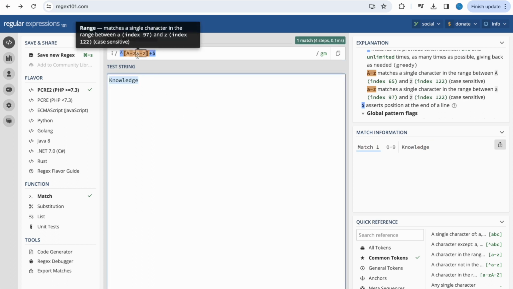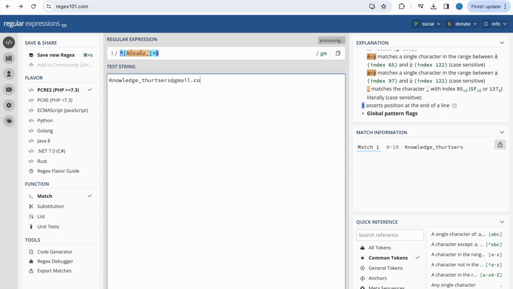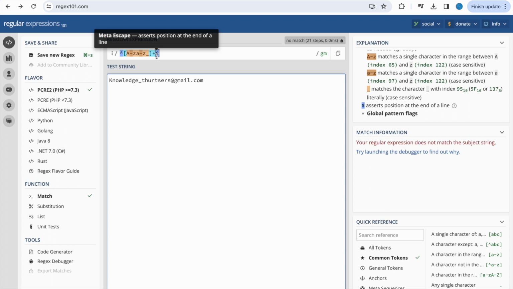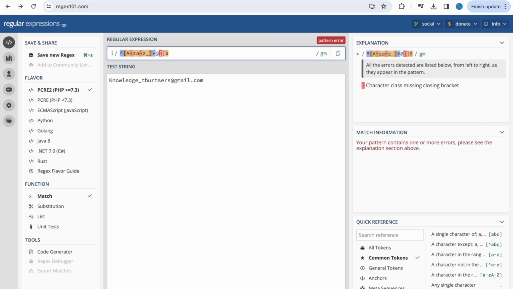Now let's check an email ID. Let's pass an underscore also. So I write an underscore, let's say thrusters at the rate gmail.com. Now let's write a regex to match this. First, we indicate A to Z capital letters and A to Z small letters will be matched, and the underscore will be matched.